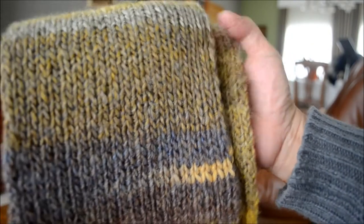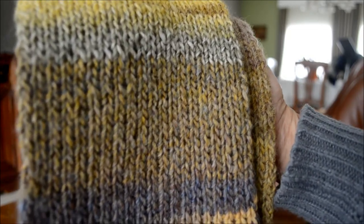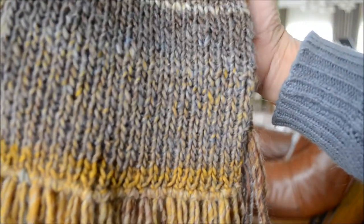Hello, I'm back. Today, I will show you how to knit a winter scarf. I knitted this men's scarf last December, and my husband is using this during the winter.